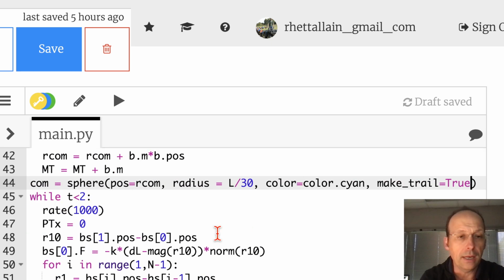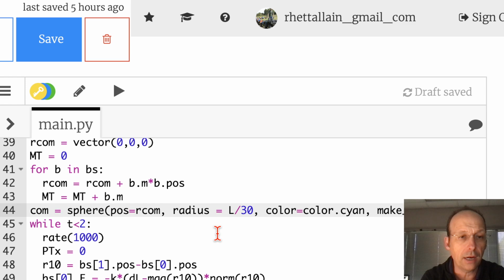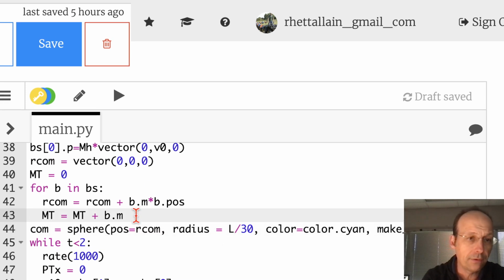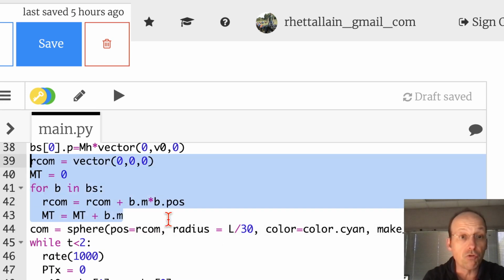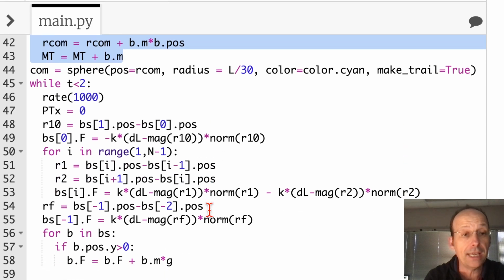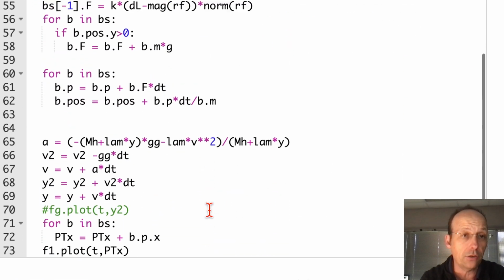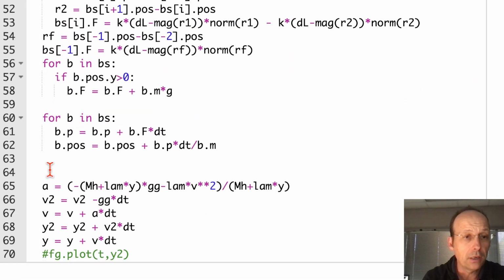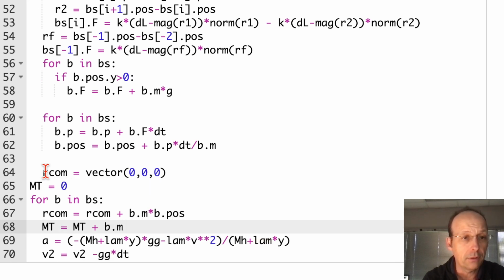Okay. Now, down here, I just need to redo this stuff. Right? Every time I move my stuff, I need to recalculate the center of mass. So I'm going to do that down here. Tab, tab, tab, tab.